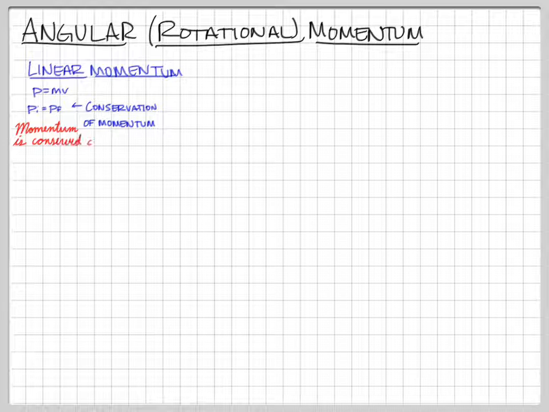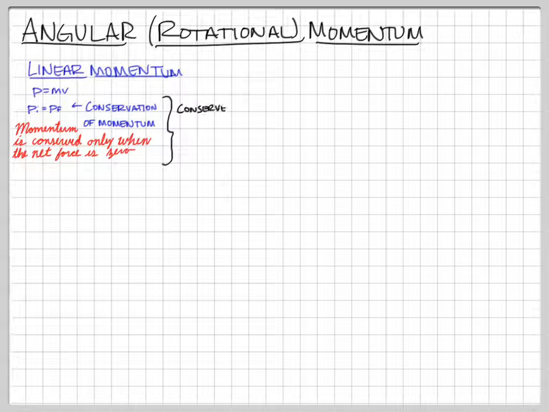And that momentum is conserved as long as the net outside force is zero. All that means is that the object is free to slide. So as long as both objects are free to move around, we say there's no outside forces acting on the system, and the momentum is conserved. So as long as nothing is nailed down, essentially, we're going to say momentum is conserved. So for linear momentum, what we're looking for is objects being free to slide.